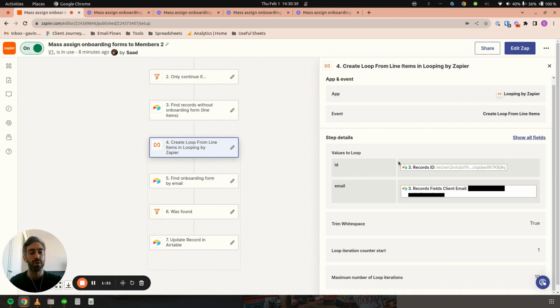So that's how the looping works. In this case, what I also did is I limited it to 10 times per run. And I think that's generally a smart move, because when you first test it, you obviously don't want to realize you made a mistake and you run it on all 100 records and now you're kind of screwed. You run it just on a handful, and then if it all works, you can increase it to 20 and run it a couple of more times just so you can go through all the records.